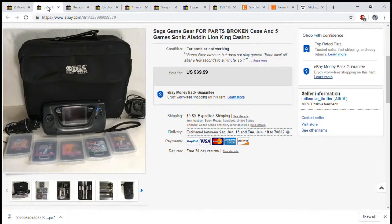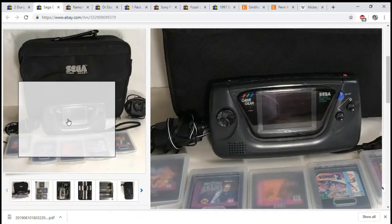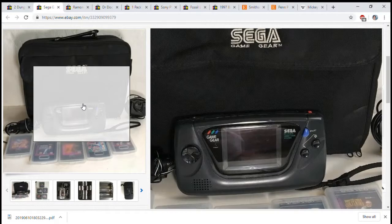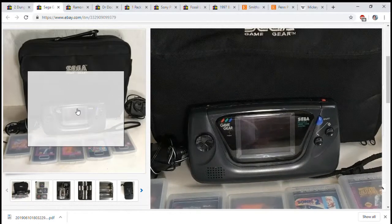Next item is the Sega Genesis Game Gear, the little portable Sega here. I made a folly and bought this for $8 without even seeing if it works. If you're a veteran of reselling video games, you probably already know these hardly ever work. It's the capacitors in the back of them. I had never even owned a Game Gear back in the day. I've picked up the little bag in the back and sold one for $15, so I knew even picking it up for the bag was worth it. However, I would never pay $8 again.